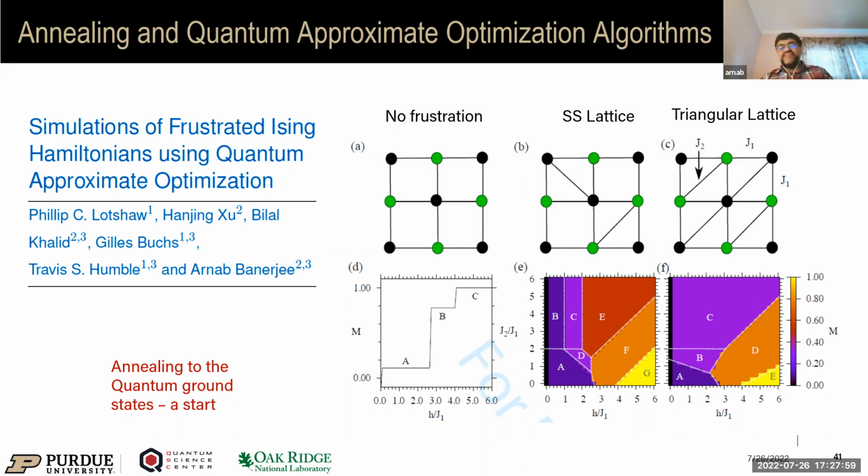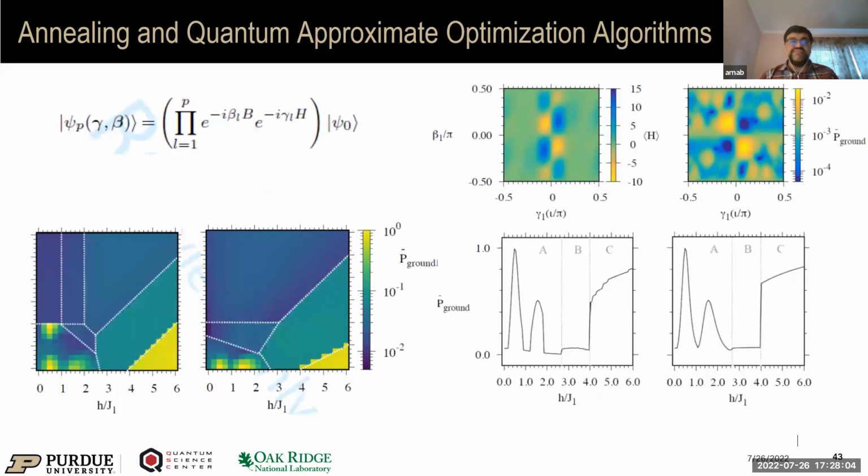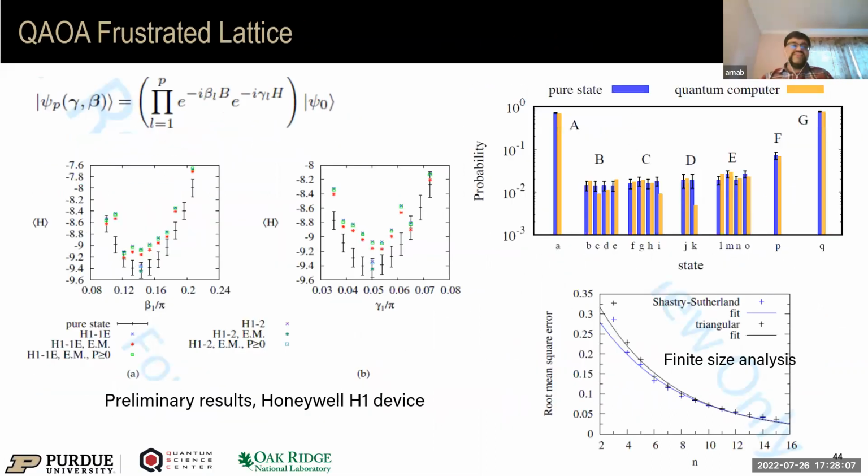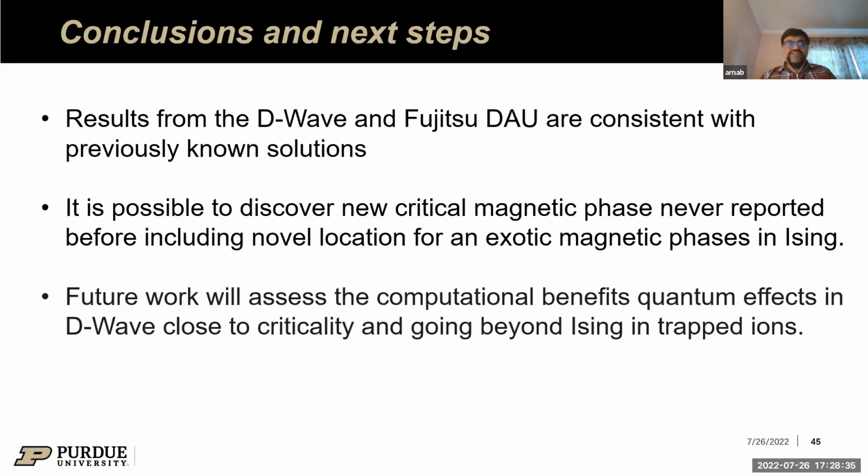Of course, in this case, we are constrained by the number of qubits that we have. We embedded that on the Honeywell device, and we were indeed able to find out at what beta and what gamma we have the lowest energies. From that, we were able to figure out the probability of the various states that we see in the system. As we see from the results, that was a pure state preparation, and this is what we get from the quantum computer. So for most of the states, we get a good result.